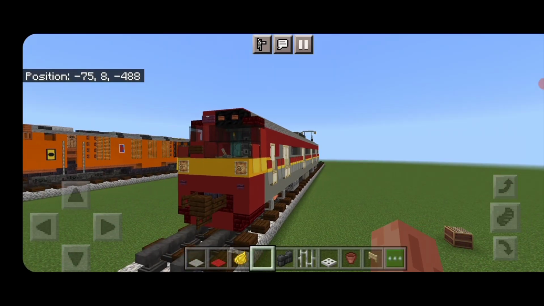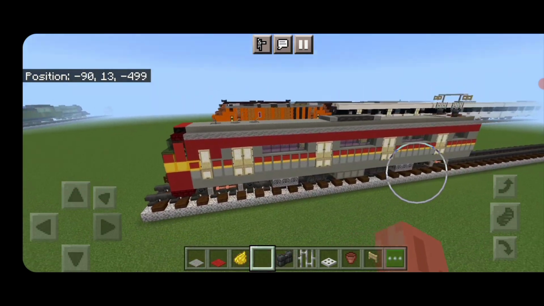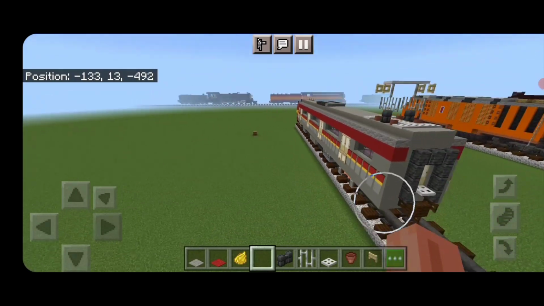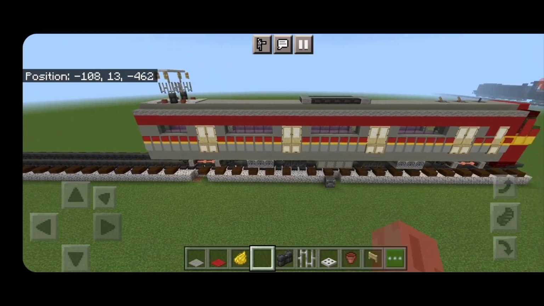And there we have it, folks. We've completed our KRL TM6000 control car here. And like I said, we will be doing the rest of this train in future videos, so save plenty of room on the track behind it.